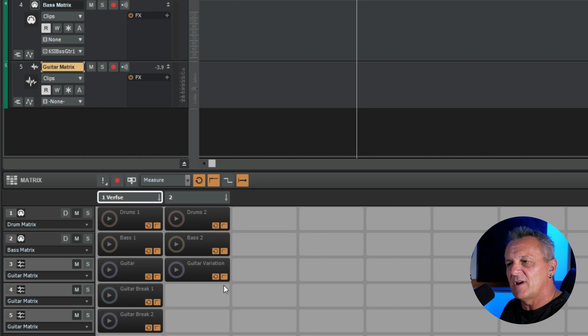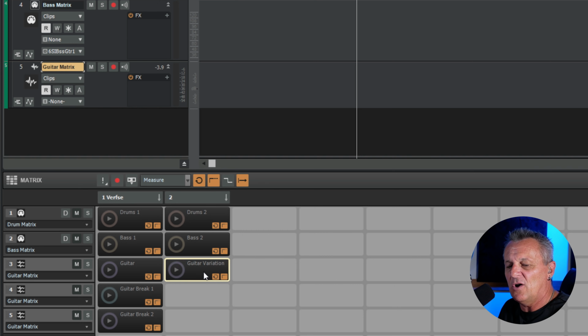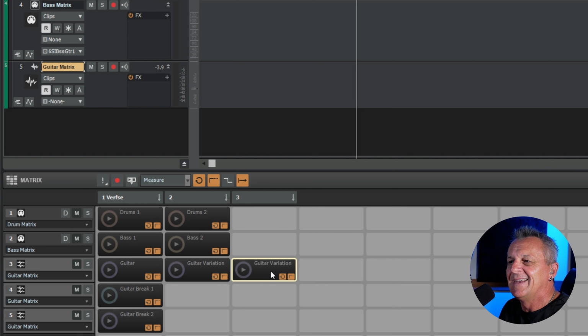So obviously you can rearrange some of these. You can make copies of these cells really easy. So if we just drag it like so, it's just going to drag it around. But if we hold control on the keyboard and drag, it'll actually make a copy of that. So you can make copies of these rows of items and then create variations for different verses, choruses, that kind of thing.